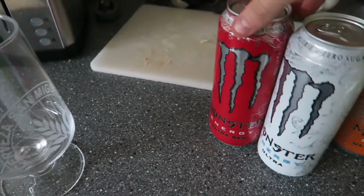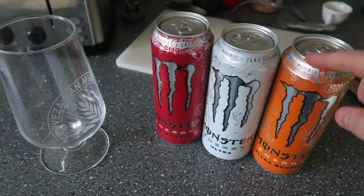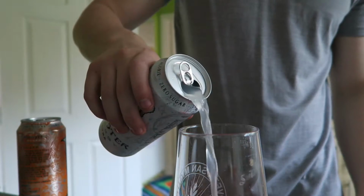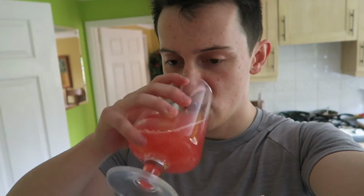So I know they're just energy drinks, but I'm actually gonna mix all 3 of these flavours and kind of do a taste test, see what it tastes like. So I don't know, orange, I think that's like cherry, and then that's kind of a lemonade. I wonder what this is going to taste like. Did I just invent a new flavour of Monster? Let's find out. That's actually not too bad. It tastes kind of like just a fruit punch flavour of Monster. I didn't want to put too much in because I didn't want to spoil it, but it actually doesn't taste too bad. So I think I'm going to drink the whole thing. I might actually put all 3 cans in there. I probably can't drink all 3 today, the caffeine would be so high.